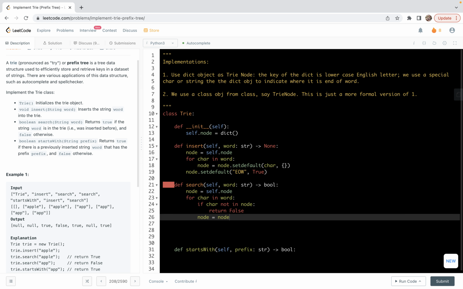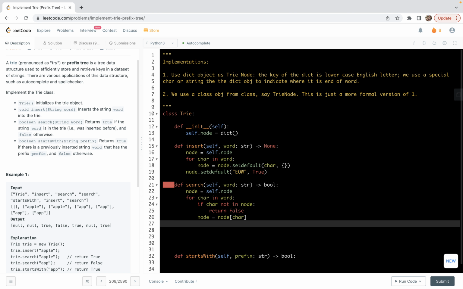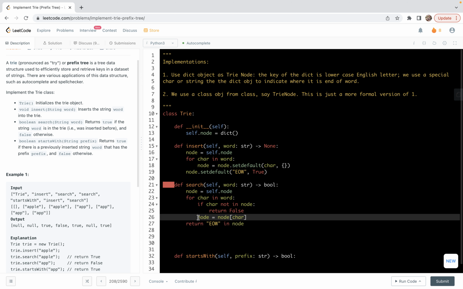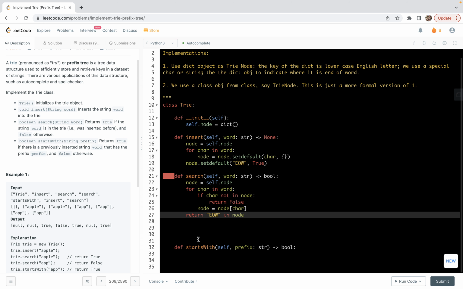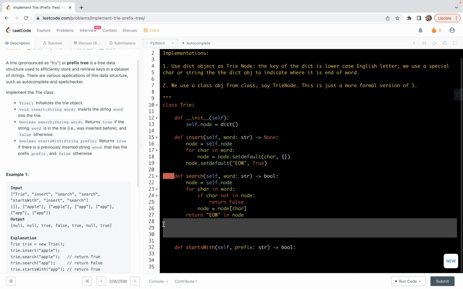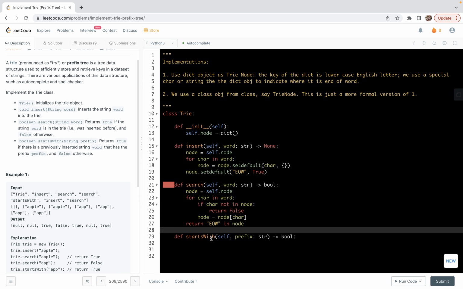Here we're going to first check if character not in node. Notice that node is a dictionary, right? In this case, we're going to return false. After the check, we're going to update this node. Because node is a dictionary or a trie node, after this if check, character will be a key of the node, so we can do this.